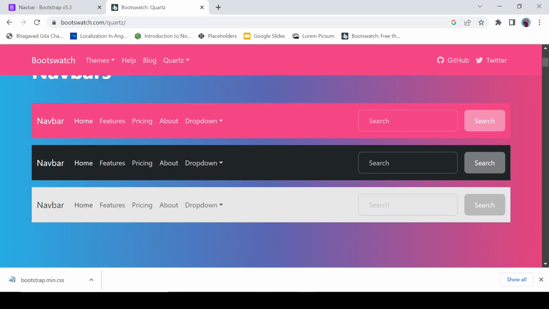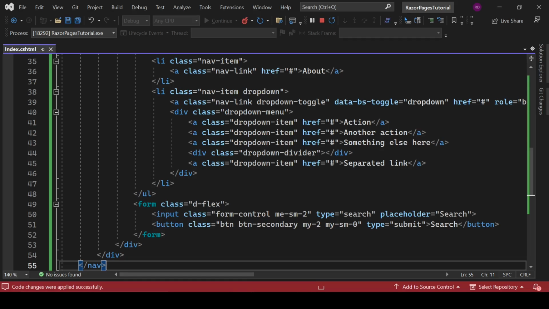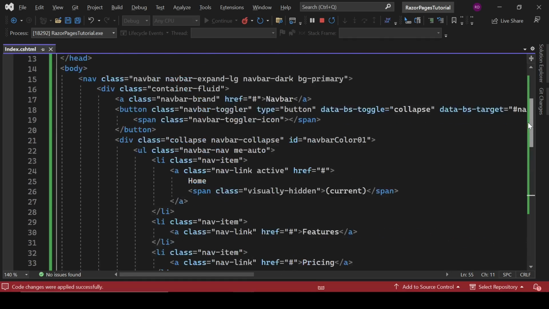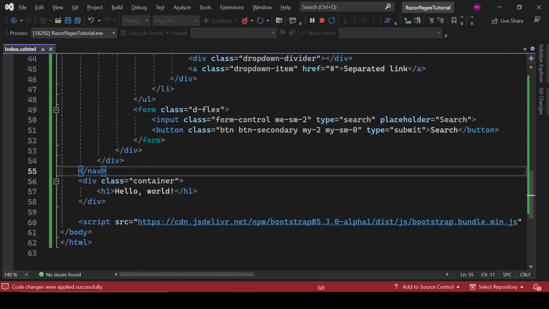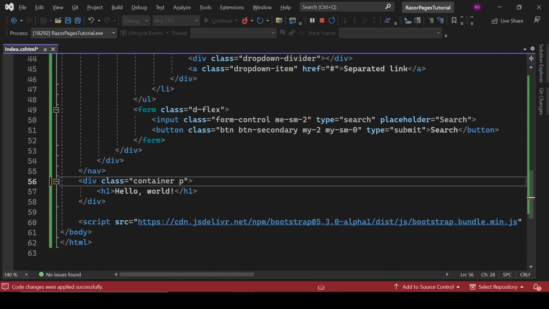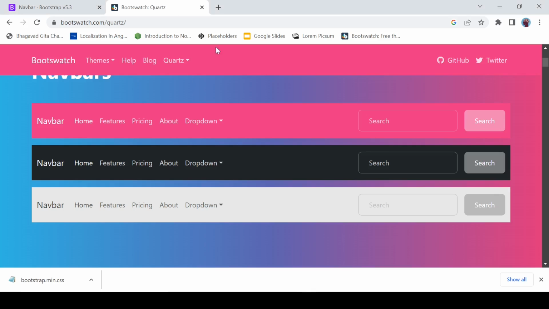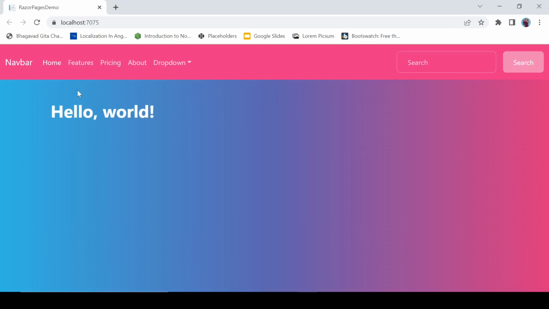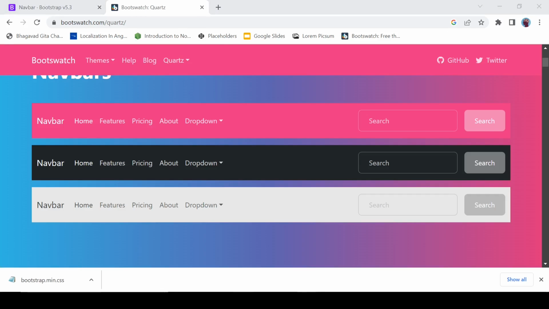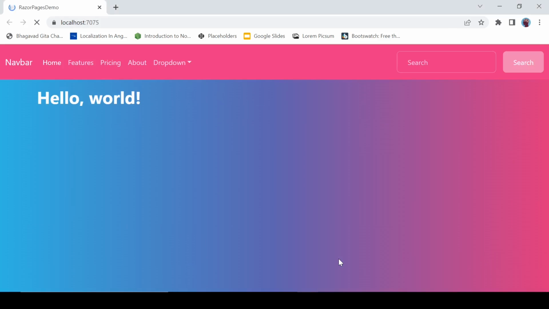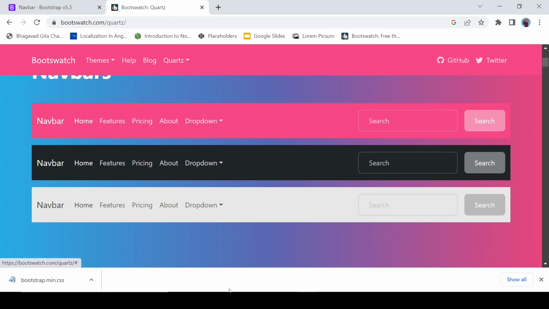Let's move here and make a little change. In this container section, we will write p4, and it will create padding from every side: top, left, right, and bottom. Now our page looks like this, which is not that fine. I guess 2 will be better: p2.